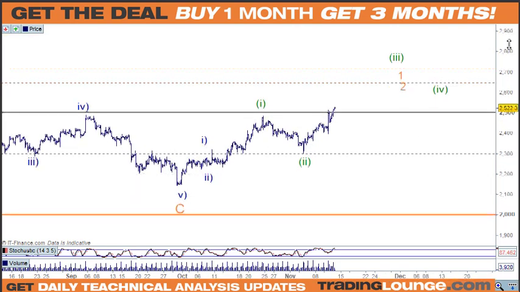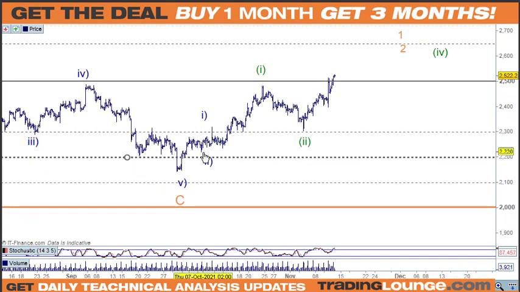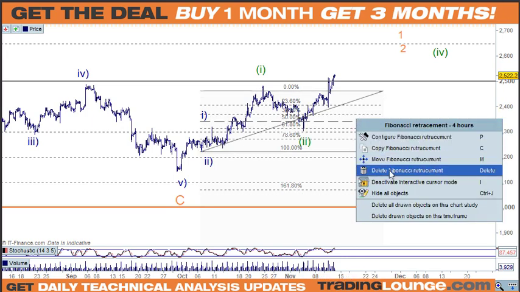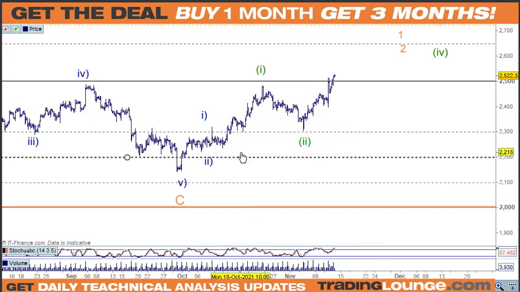And the other point here too is, do we look at this as 1 and 2 here, and all the way up for 3 here and 4 here and 5 here? I don't think that's the case, because when we take the low of wave 2 here and the top of wave 1, even if we took it to there, we're still coming into the 60% retracement levels. If this was 1 and 2 and 3 and 4 here and then going up 5 for wave 1, then we shouldn't pull back that fast. So I don't think that's the case, and we can start counting it this way.